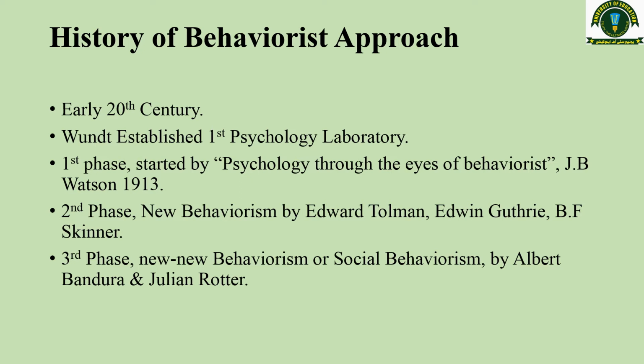An article, namely Psychology Through the Eyes of Behaviorists, written by J. B. Watson in 1913, in such a positivist environment was revolutionary. In his article, which changed both the methods and subjects of psychology, Watson stated that it was not scientific for psychologists to deal with unobservable phenomena such as conscience or thought, and that science had to deal with observable behaviors.